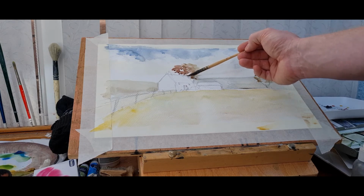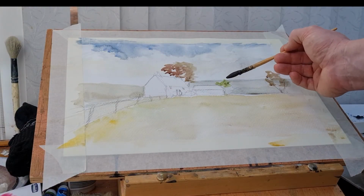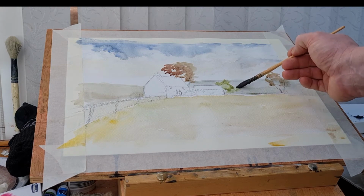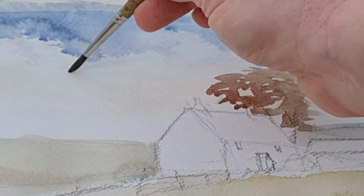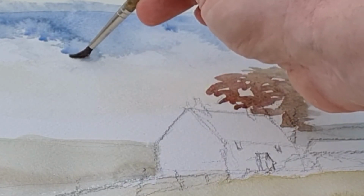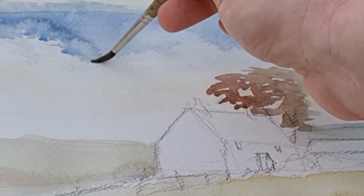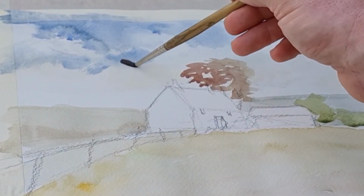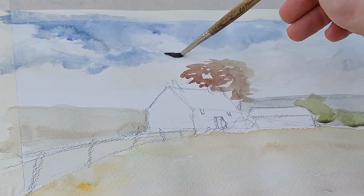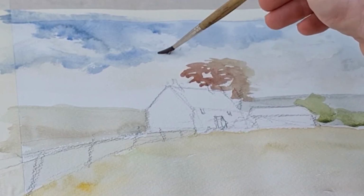As you can see, I'm moving quite quickly with the paint, with the brushes. So I'm not taking my time. I'm not really going in with detail or anything like that. It's not a painting that I want too much detail. I'm just moving quite quickly, so I want it to have that loose, lively sort of feel to it.